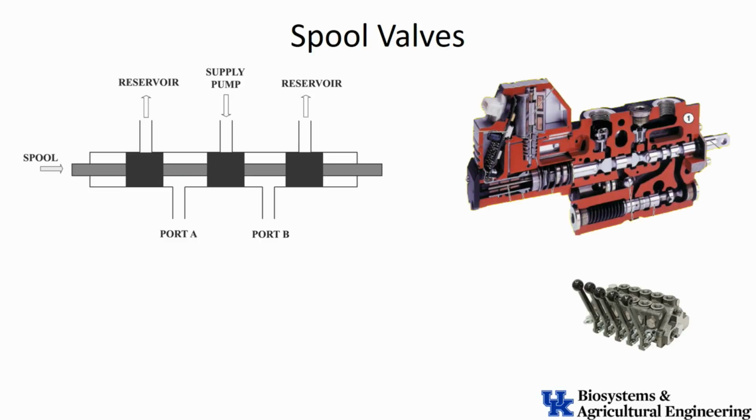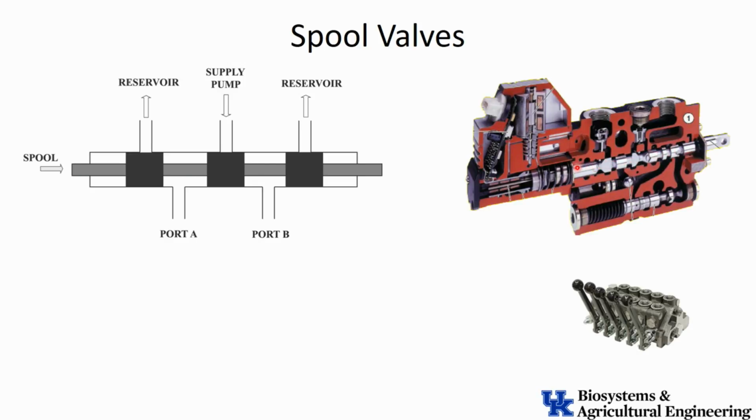On the left is a concept of how these things would work. So looking at that, the spool in the middle there, this gray bar going through with the dark lands on it, those are all part of a spool. So you can see the corollary to that spool. The real looking spool is this silver line that goes through the valve body on the right, and you can see that there are lands on here, there are grooves that are machined into there. These are very precisely machined.